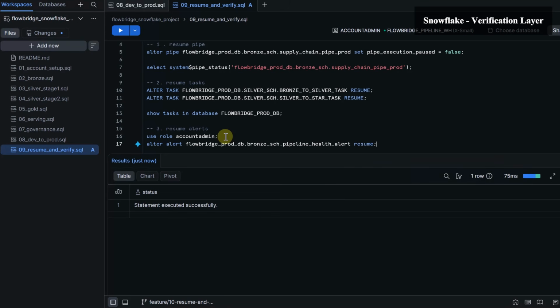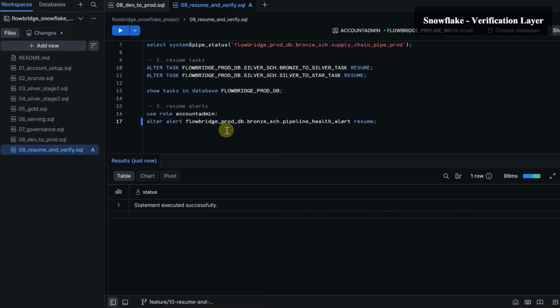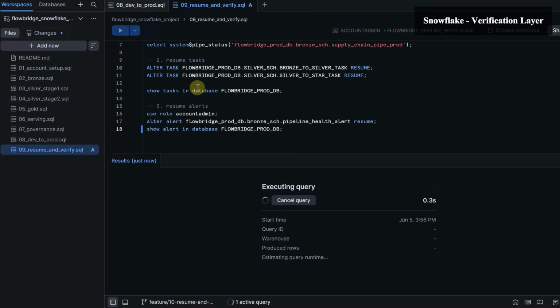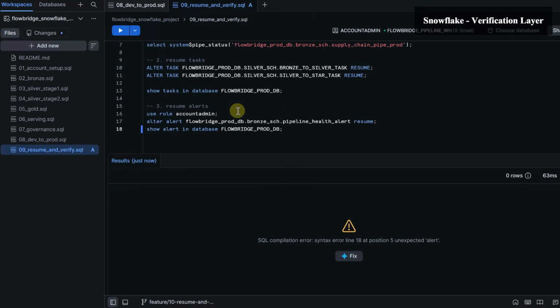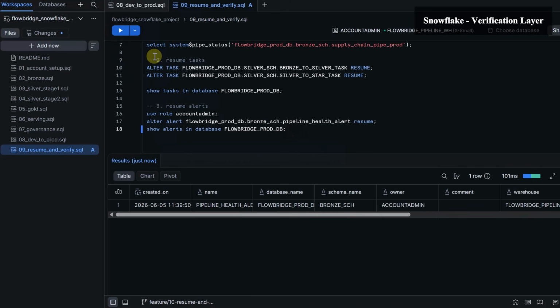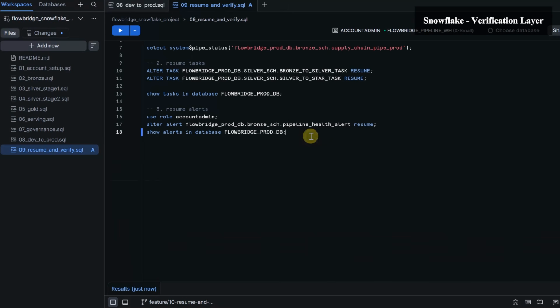And we will resume it. It is done. Again, to check all the alerts, we can say show alerts in database and database name. Okay, so now we can see that we have one alert.